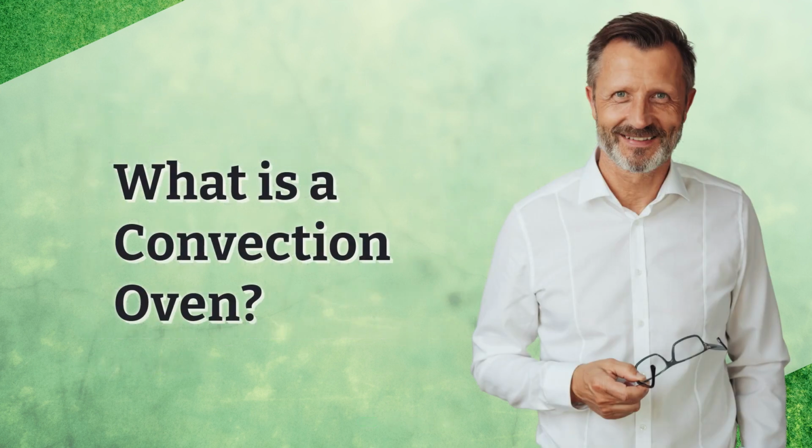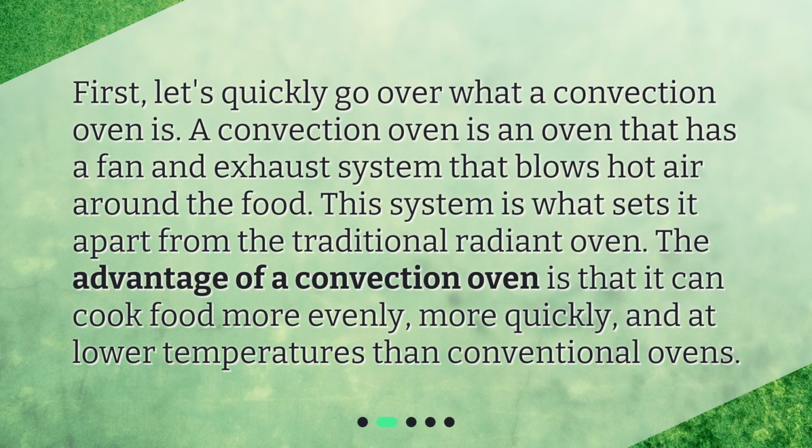What is a convection oven? First, let's quickly go over what a convection oven is. A convection oven is an oven that has a fan and exhaust system that blows hot air around the food. This system is what sets it apart from the traditional radiant oven. The advantage of a convection oven is that it can cook food more evenly, more quickly, and at lower temperatures than conventional ovens.